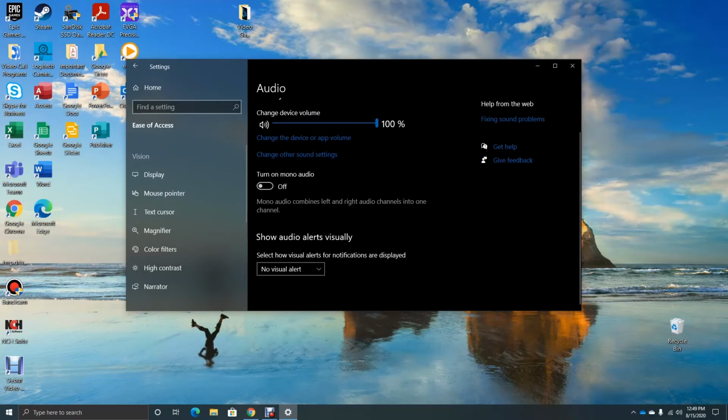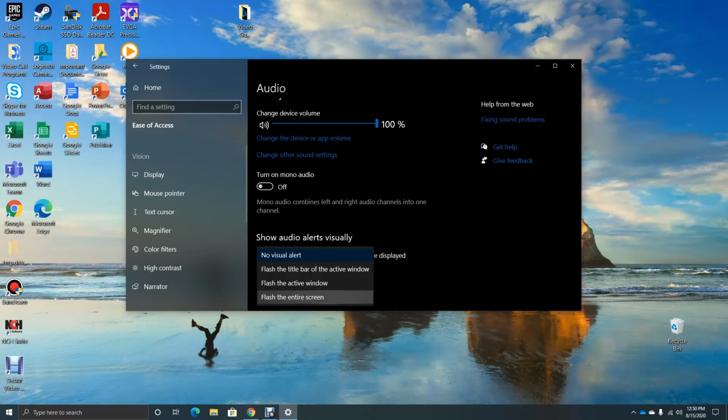You also have an option to show alerts and visual cues. So maybe you can hear really well, but you're away from your computer and it's just far enough to where it might make it a little hard for you to hear an email or a notification coming in. There's a way to have your screen flash to let you know that there's something going on. You also have the title bar flash and some things like that, just to draw your attention to it so that you know, hey, there's something there that I might want to check out.